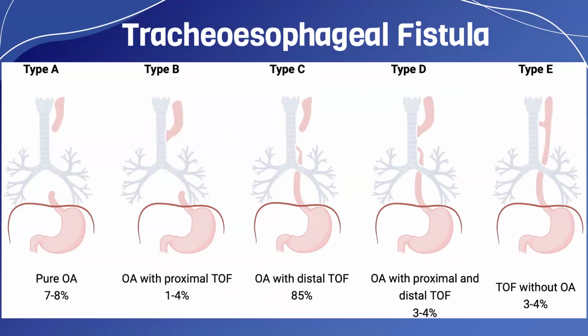Less commonly seen, and more surgically challenging, are type A and type B, where there will be long gap defects because of a large tissue deficit between proximal and distal ends. Still rarer types are type D and type E, which is also known as type H, where there is actually no atresia of the esophagus.